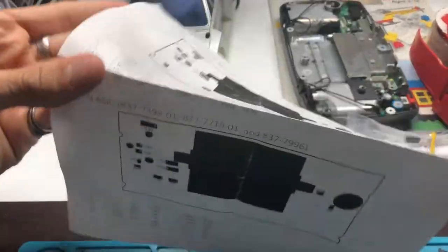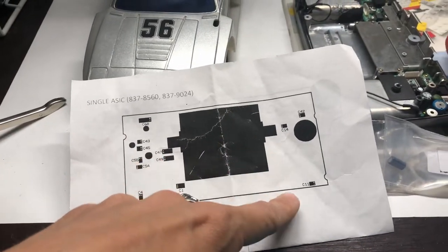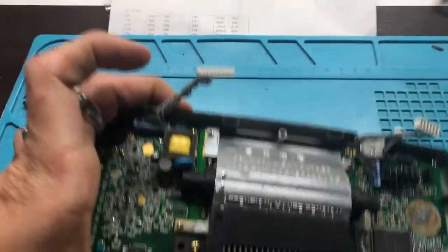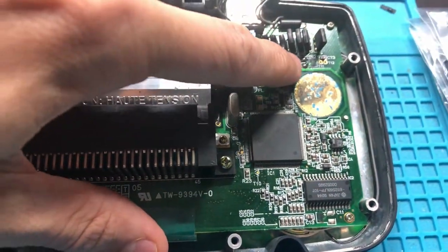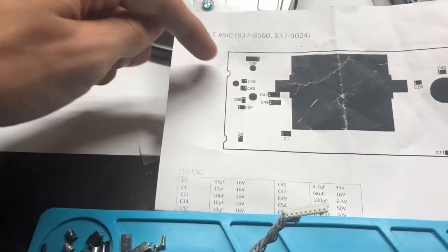This is an ASIC. Oh yeah. So here's the single and here's the twin. If you can tell, it matches to the corresponding resistors that you'll have to put in and exactly where you're gonna have to put them. This is the single ASIC because you have one here, so we match it here, one here. This big circle is where the little pad is.